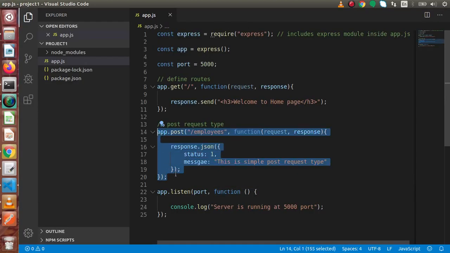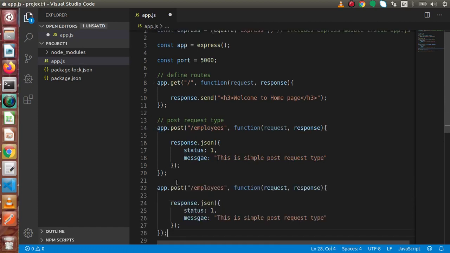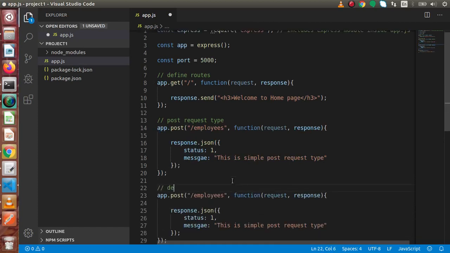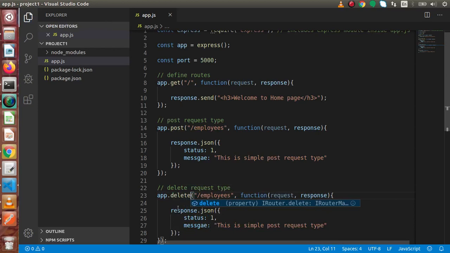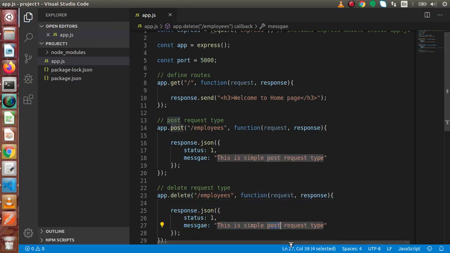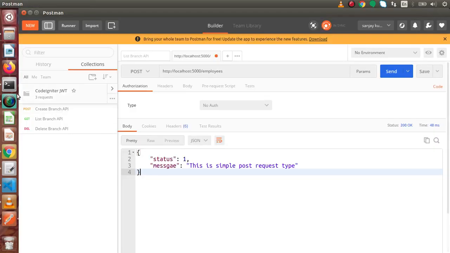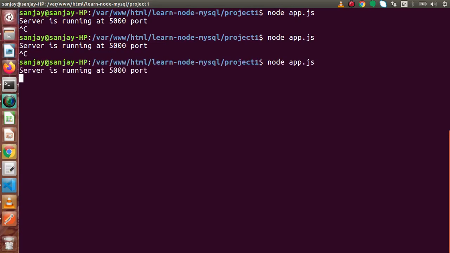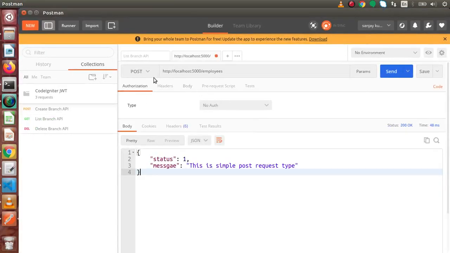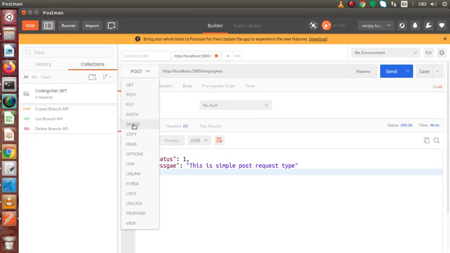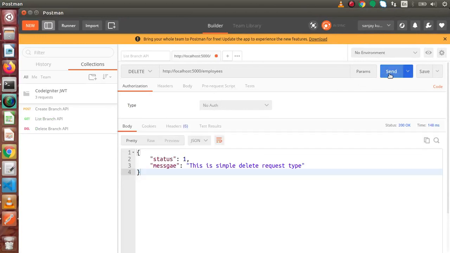Now I copy and paste it here, and this is for the delete request type, and simply we need to change it to delete. This is the method, and this is a simple delete request type. Again, back in Postman, first of all we have to restart our server, and for the delete operation, we select it and press the send button.